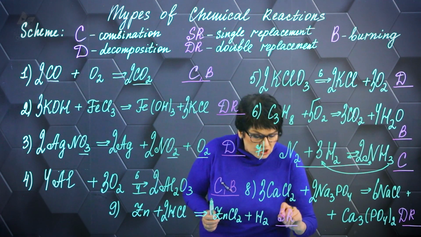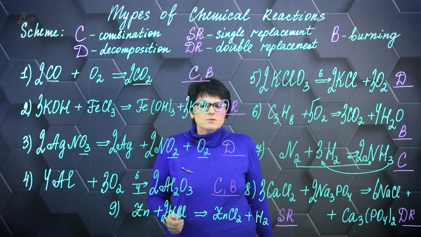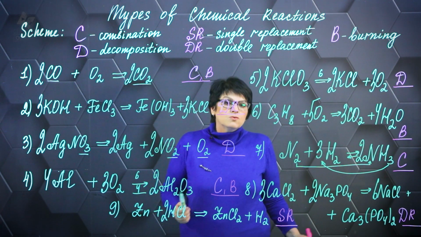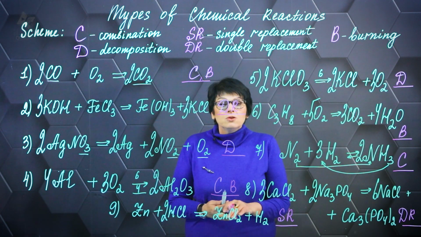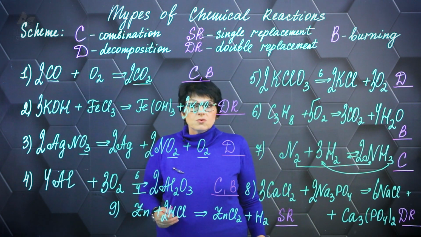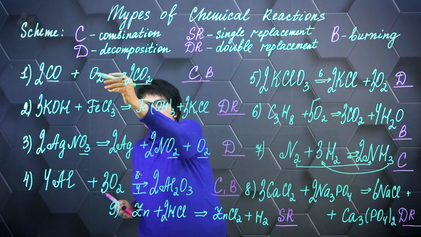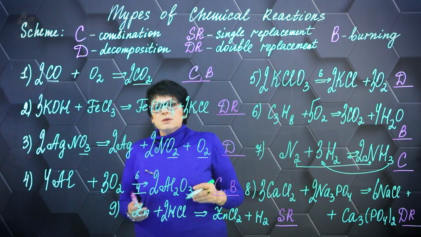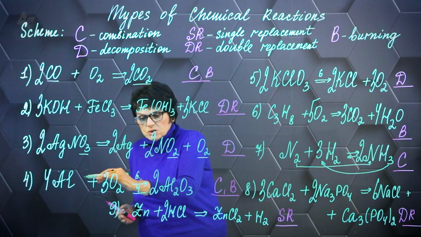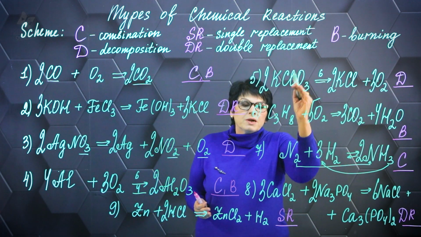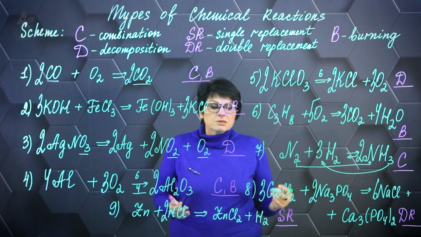And accordingly, then you can see all types of reactions. We have seen in the simulator how they occur, how we identify them by type. But besides that, look, the value of this lesson is also that we simultaneously repeated the ways of equating. For example, in the third example, the odd-even rule works. In the fourth and the fifth examples, the least common multiple works. And there are reactions that can be equated in such an unusual way.